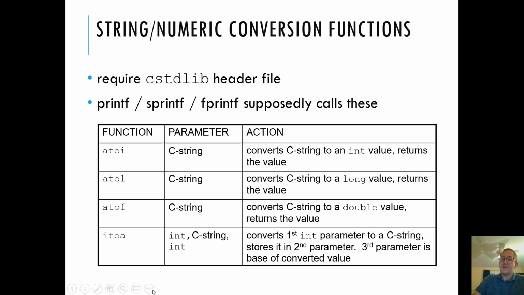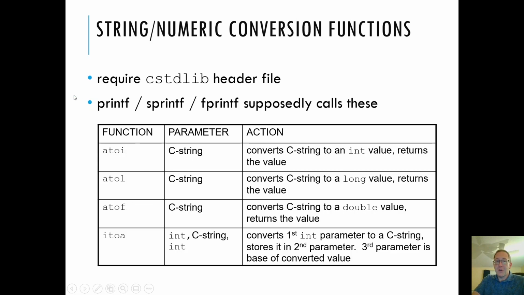So in each of those cases, this is where we have inconsistency. If at any point in time you give me something that is not a number, let's say you call A2I with the string A or hello. That's not a number. I know, sorry to disappoint. Or 1A is not a number. Some of the times it gives you an error. Some of the times it'll just give you the number 1, the very first number until you hit something that's not a number. Depends on the system. So these are actually very inconsistent.